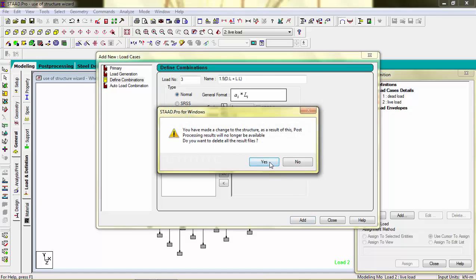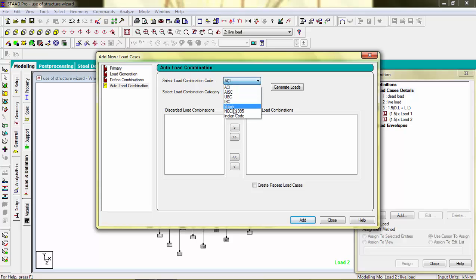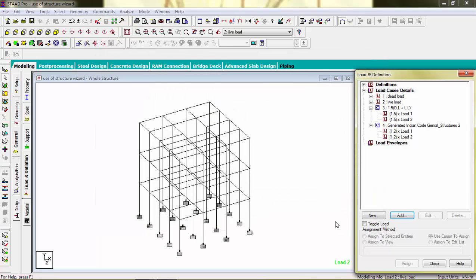Edit. Auto load combination. Select Indian code. Click generate load. The loads are generated according to the loads we have selected, that is dead load and live load. 0.94 overturning. Neglect it. Click add button. Again run analysis.